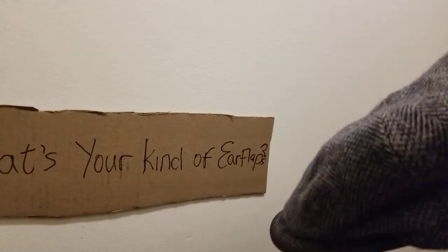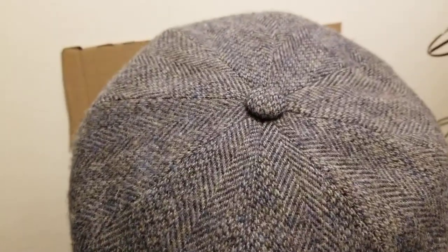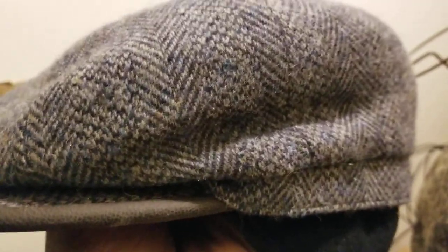First up I have a loose boy cap — this is a European style loose boy cap, or as they call it in British areas, a flat cap. You see this in Italian regions and other parts of Europe, eastern Europe, etc. This one's got the eight-and-a-quarter panel style, almost like a tweed type effect. It's multi-color — navy, some yellowish, brownish tones, and a center button on top. It's got a taper around the back to cover the neck area, and of course the ear flap.